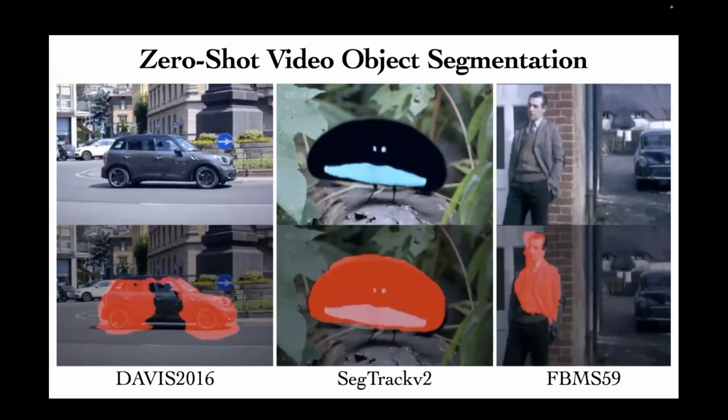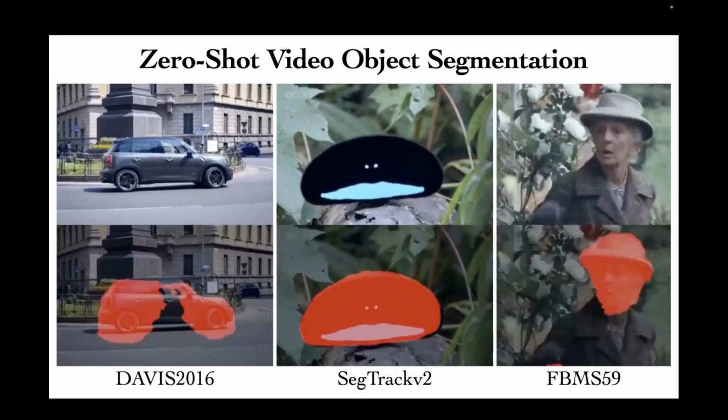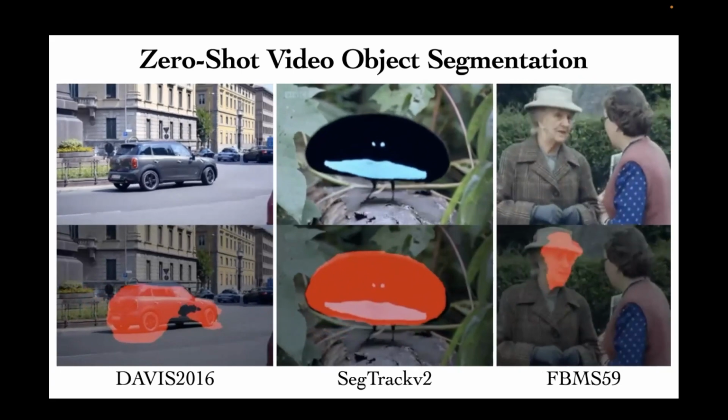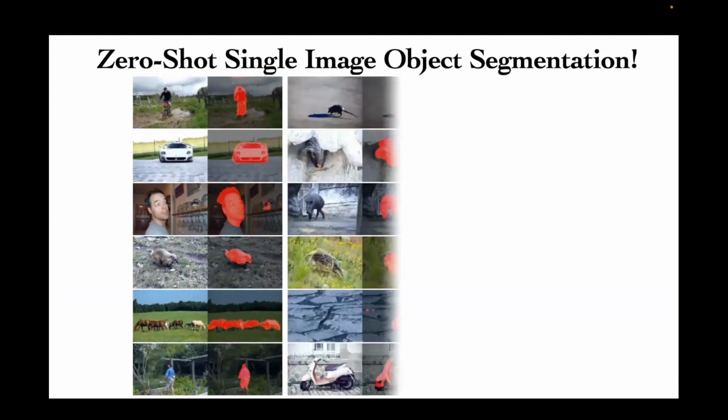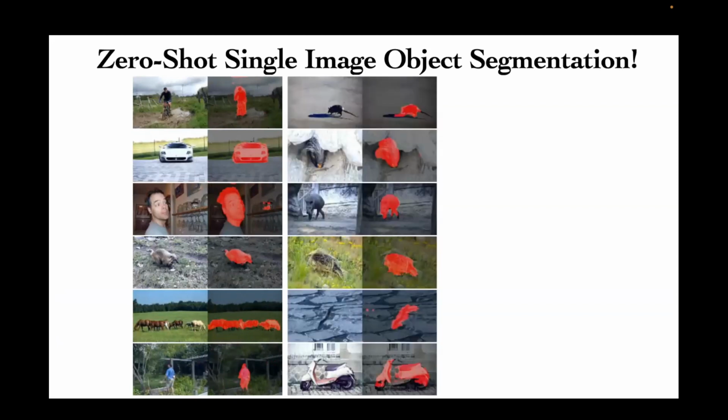Okay, so this is our zero-shot video object segmentation results. We can also apply this to single images. And here, you can see results from a DUTS dataset, which people use to benchmark image saliency. The past work always look on different kinds of priors, like high contrast, centeredness, and all of that, or trained from label data.